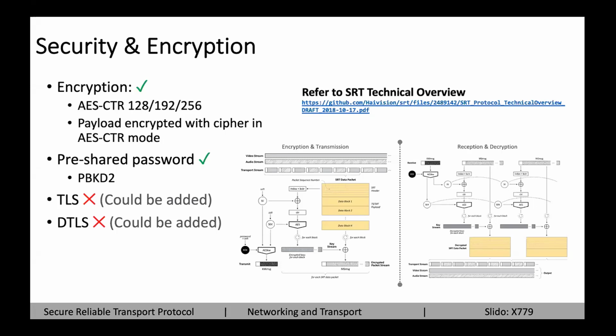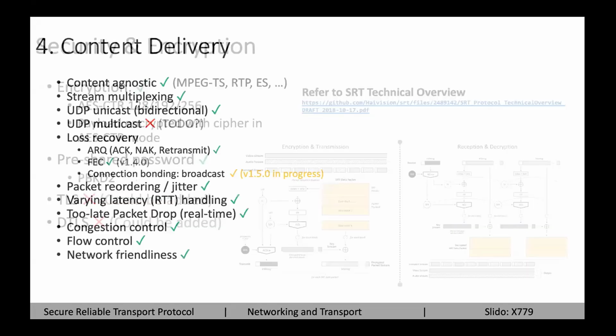And unlike the payload, headers of SRT packets are not encrypted. This allows processing of packets without knowing the encryption key and without getting access to the payload. The encryption workflow is a bit complex, and it is a separate topic. For more information, please refer to the SRT Protocol Technical Overview. The link is on the slide. I would just again like to note that SRT can potentially be extended with other encryption and key exchange mechanisms without dramatic changes of the protocol. So it's already flexible enough to do it.